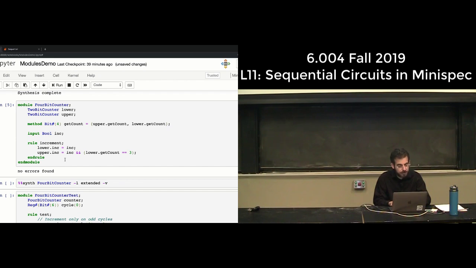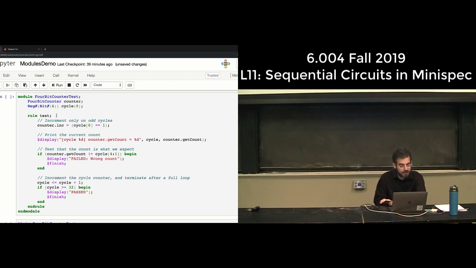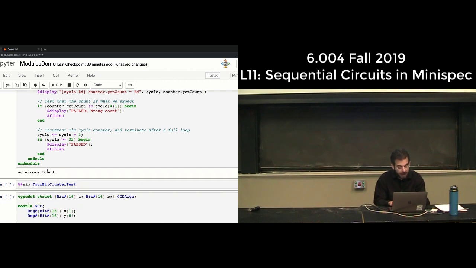system functions. So here's our 4-bit counter that we've built with two 2-bit counters, and then we have this test module, 4-bit counter test. Now there are two things that we can't do in normal modules and that we can't do in hardware. We can't print things, and we can't stop the clock or stop the world. So in test bench modules, we're going to have what we call system functions that are going to do just that. We're going to use display to print things, and then finish to control the simulation and just stop the simulation. So now you can compile this and run sim 4-bit counter test.